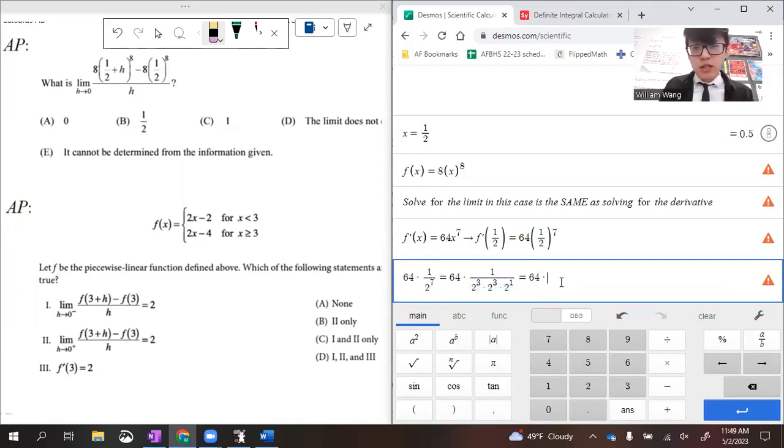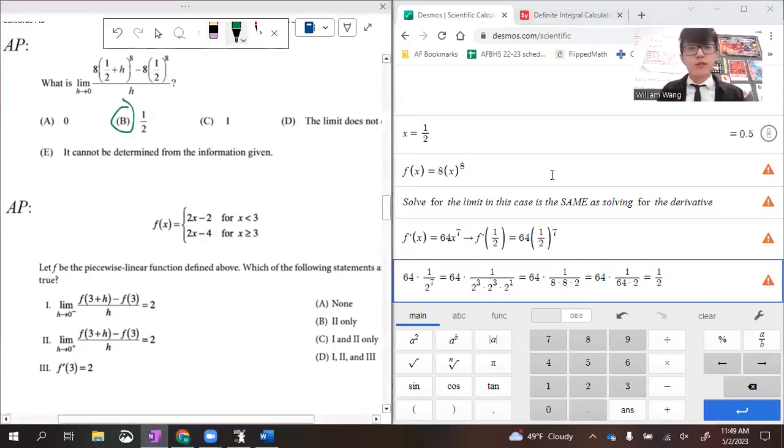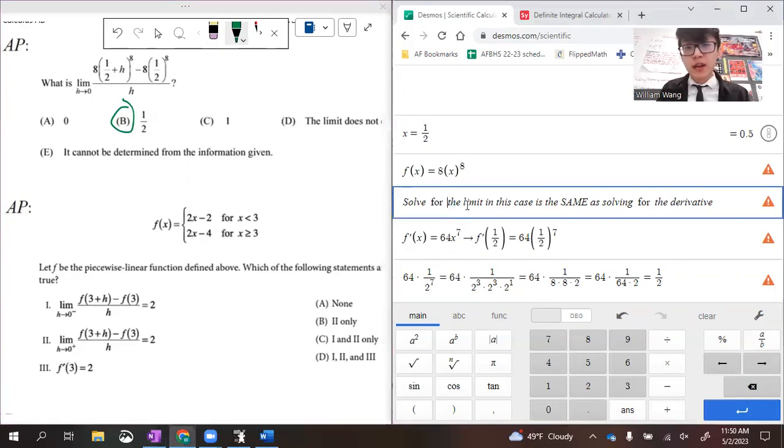So it's 64 times 1/2 to the 3rd is 8, which is why I broke it up, because I personally know 2 to the 3rd. So it's 8 times 8 times 2. All right, that's 64 times 1/64 times 2. 8 times 8 is 64. All right, the 64s cancel out. So really what I'm left with is 1/2. So this whole thing is equal to 1/2. Right, and again, they asked me to solve the limit. That's really me just solving for the derivative.